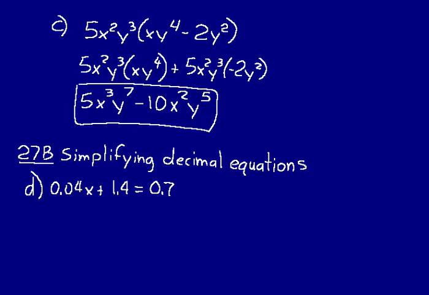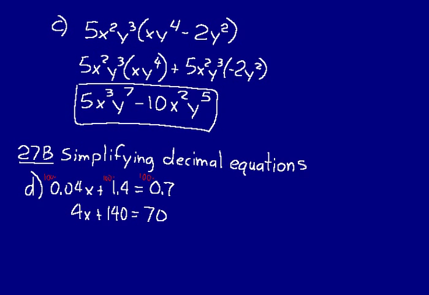And so basically what we have to do on these problems in order to make them all whole numbers instead of decimals is we need to multiply every term, use our multiplication rule to multiply every term by the same number, and then we won't change the equation, we'll just change the way it looks. So let's just go ahead and I'll just write a 100 next to each of these. So we've got to multiply everything by 100. And that means moving the decimal place to the right two places. So we'd end up with 4x plus 140 is equal to 70.